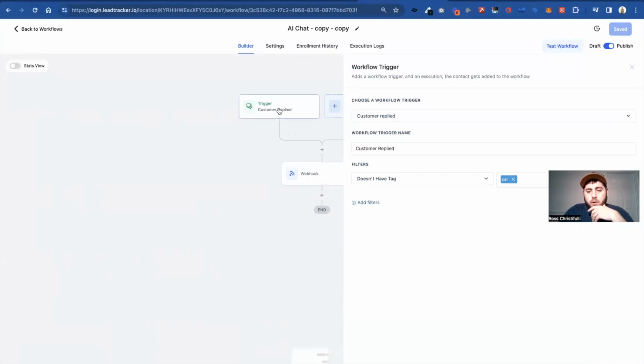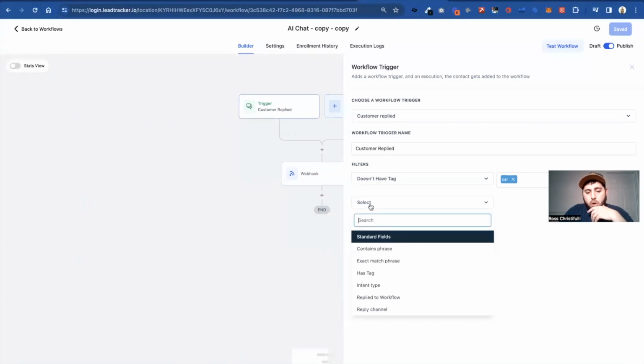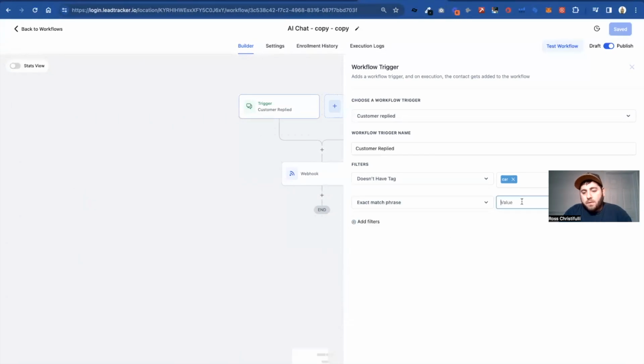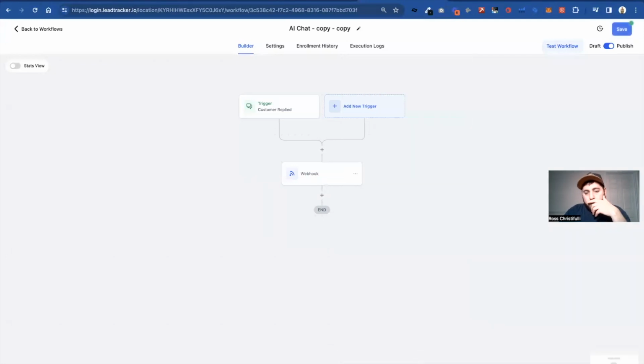And in my trigger, I'm going to make sure that I put when the customer replies that they do not have the tag car and they do not have an exact match phrase car. And the reason I'm going to do that is because I want to make sure that if they type in car, for an exact match, or they have that tag, that they do not enter into this bot. I want them only into the other one.